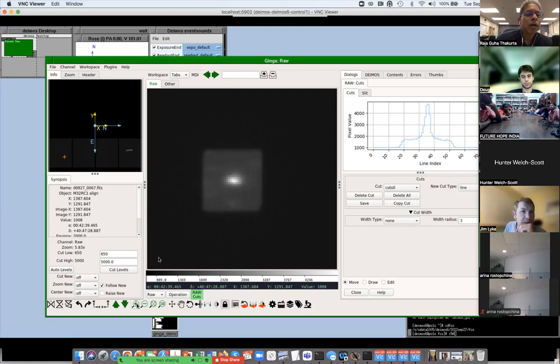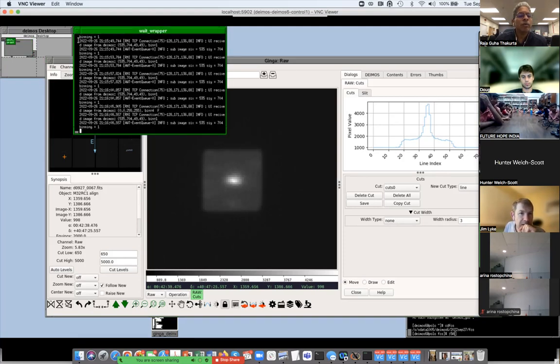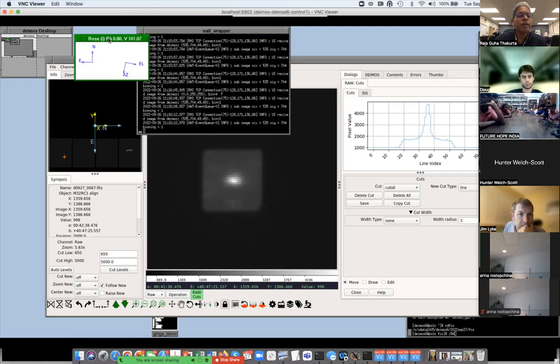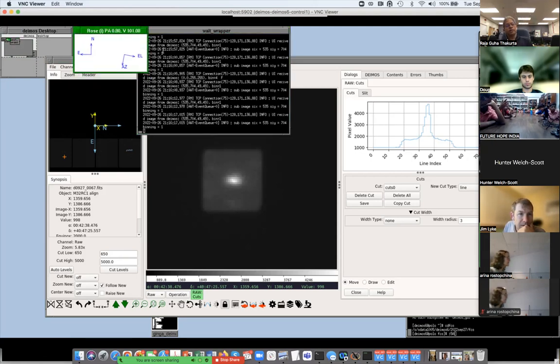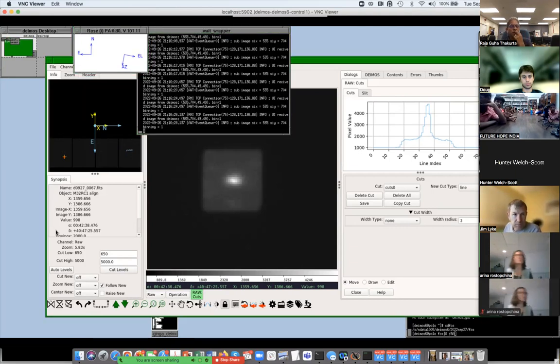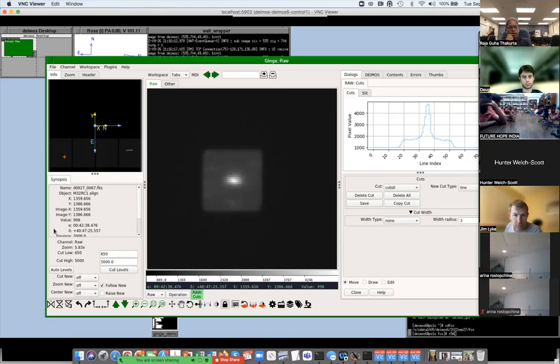What is the one behind Ginga showing you? It looks like it's the opposite. Yeah, exactly. This compass rose here, right? Not that one. Sorry. Where did it go? I know what you mean. This one. Yeah, this is correct. And that's why that makes more sense with the elongation, because it's along the elevation axis. Yeah, and you can see the elevation and azimuth. Okay, so there's hope that in the later exposures things will get better.